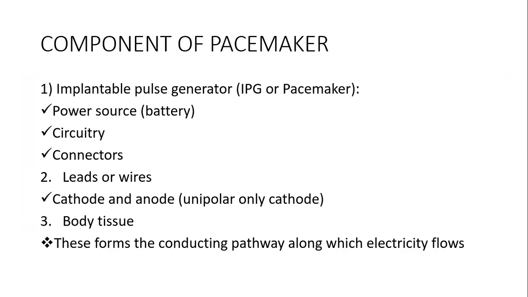A pacemaker should comprise an implantable pulse generator for the permanent pacemaker, or a pacer device. In it are the power source, the circuitry, and then the connectors. The connectors mean the connecting head, that's for the implantable pulse generator, or the pacemaker. Those wires and other devices are the connectors.